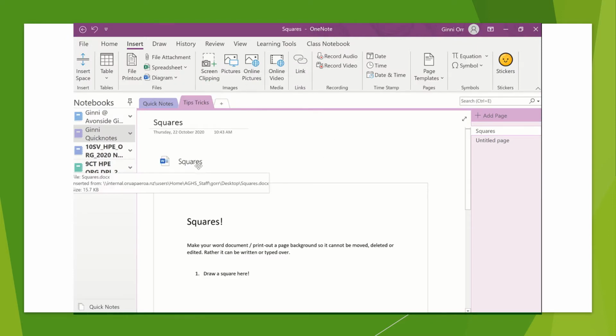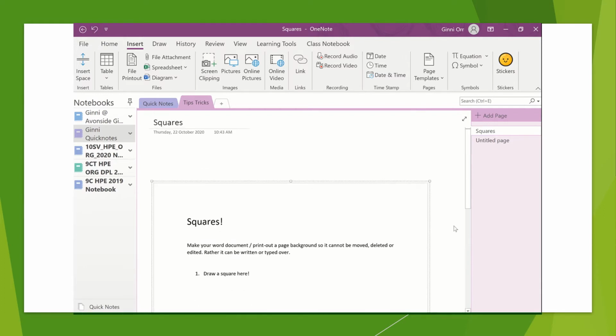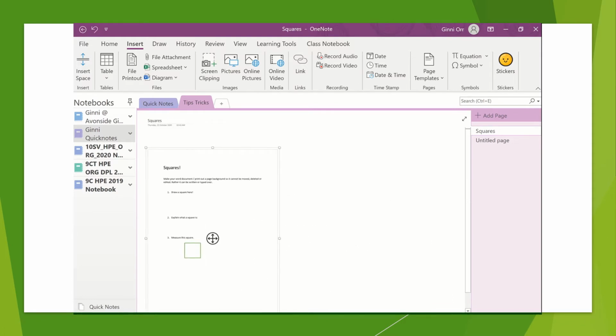All right, what you can see here is I've got my Word document, Word icon, so students would be able to open it as a Word document and work on it should they wish. I don't actually want that, so I'm going to get rid of it. Now I have clicked on the file printout, and what you can see is that there's double lines in particular. It's the small little dots and squares and things that mean I could get rid of it. So that's not particularly helpful for what I want to do. So I've just popped it back. What I'm going to do is I'll shrink the screen. I want to just move that up a bit. Great, I've got it in the position that I want it.